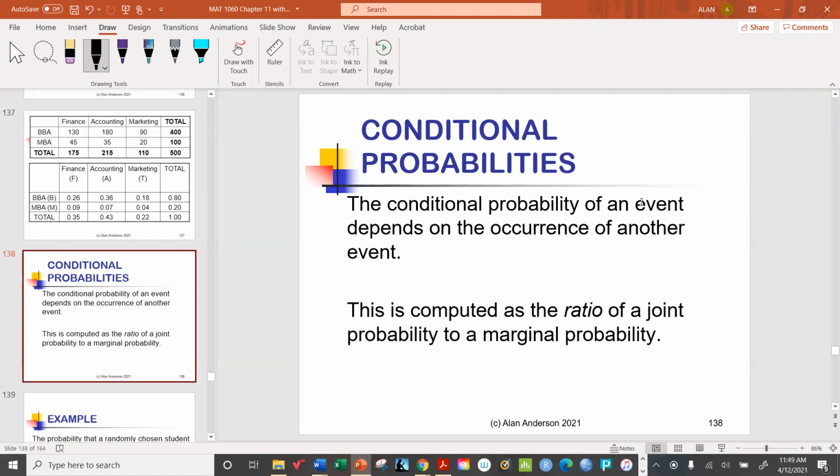So with conditional probabilities, we have two pieces of information that we need to know to come up with this probability. And the reason we saved this for last is because this is definitely the most complicated of all the probabilities in this chapter. But we need them to actually implement our multiplication rule. So basically, all of this has just been a build-up so that you'll be prepared to understand what the multiplication rule is and how it's used. Now, this is where I left off with the other class. It's a very complicated idea. I don't want to start it and rush through it. So I think we'll stop right here.